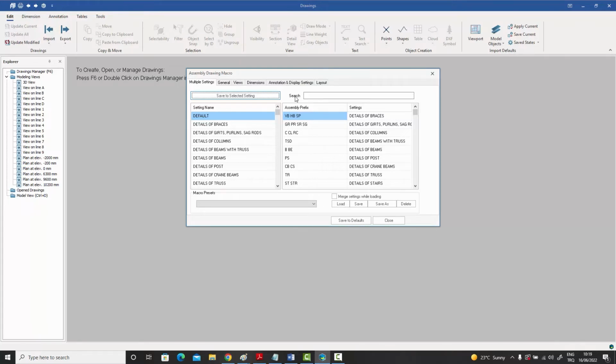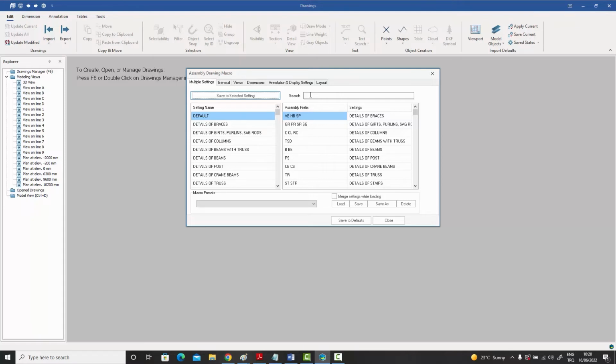So it's very typical to have different settings for your vertical bracings and a different setting for your horizontal bracings and a different setting for your beams and a different setting for your columns and then maybe a different setting for your purlins and girts. You could have that in your company. And why would they be different? So maybe you want a different scale for the columns and beams because they're pretty big and they're pretty complicated. So you might want to draw them very cleanly with a larger scale, if you will. But when it comes to horizontal bracings, you might want a much smaller scale because they just have 2 bolts at the end.